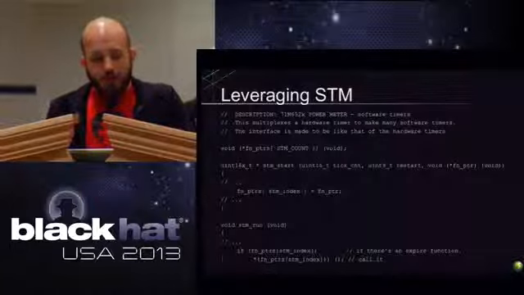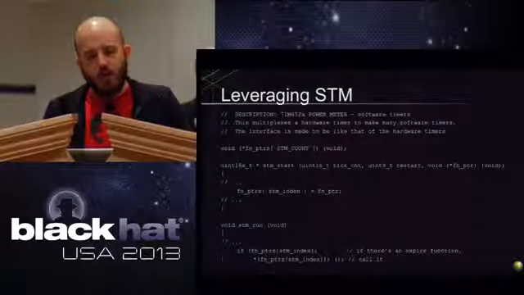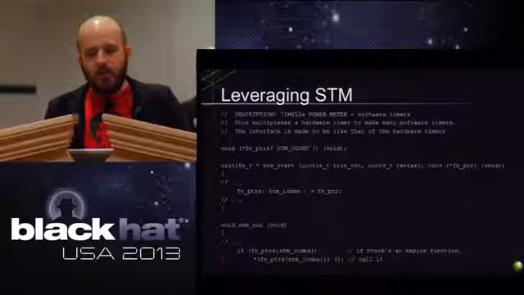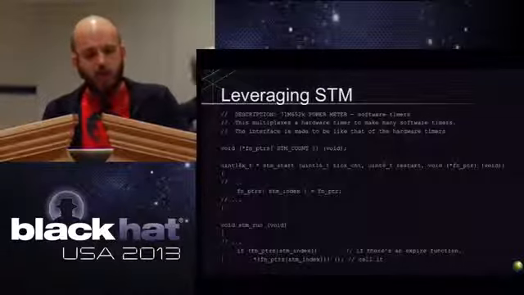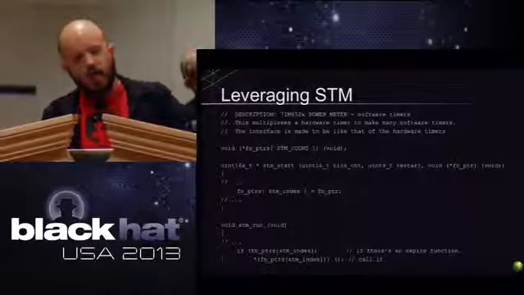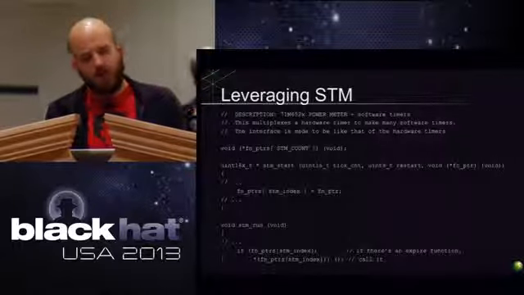Okay, so STM, how does that work? Here's what the functions look like. You can see the STM start function is just taking a function pointer and how many counts you want, and then it stuffs that onto that array, fn_ptrs. And then later there's another one that says, if one of these is expired, then let's go ahead and call it.